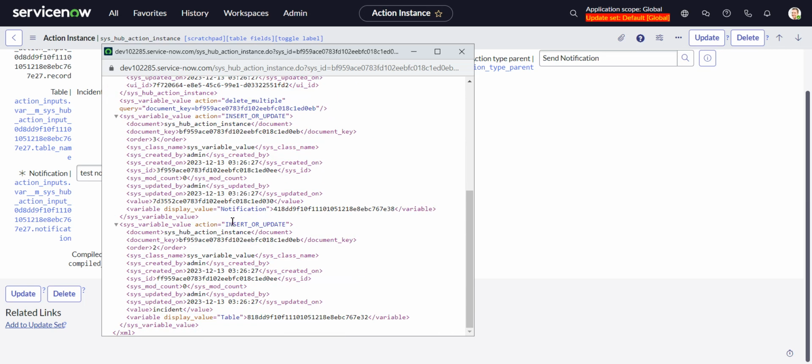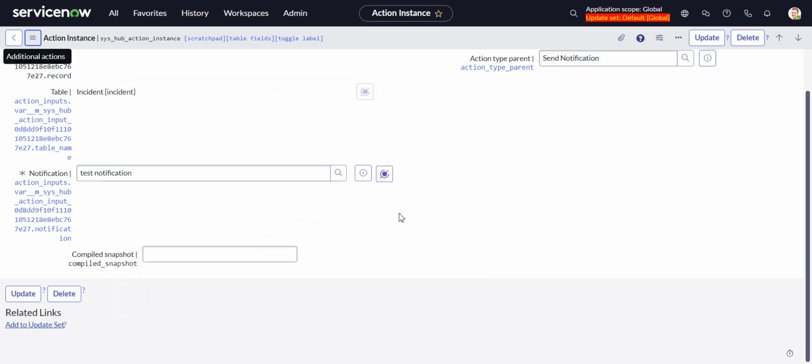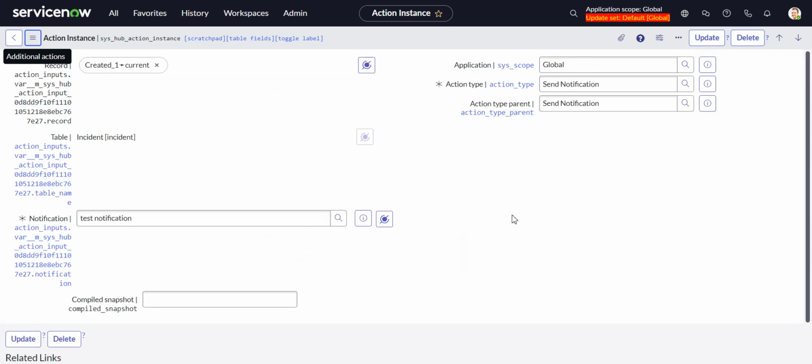This is some newfangled ServiceNow stuff with the Flow Designer and now Experience Framework. It's not like the old way anymore. So there's stuff buried in a JSON somewhere. I'm not quite sure how that works. If you know, put it in the comments. I'd love to know. Probably figure it out one day. But that's basically how it works. So I'm just cycling through these records and figuring out which ones use the same notification that I'm on. So that's how you do it.